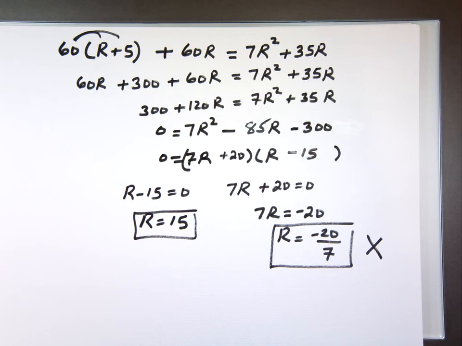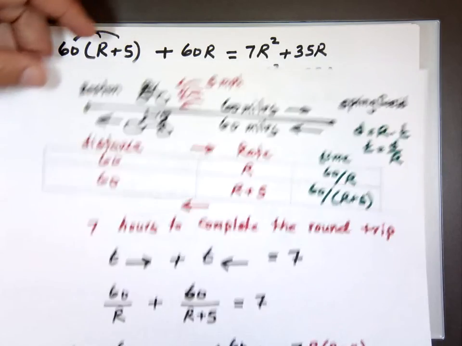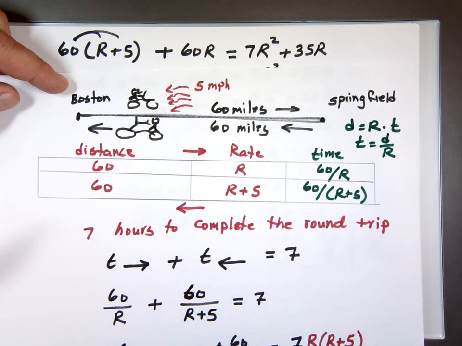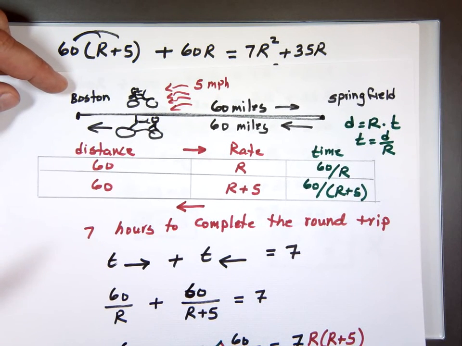I wasn't sure it was 15 or 20 when I made the problem. I forgot. So my speed actually going from Boston to Springfield was 15 miles per hour. On the way back with the wind pushing me, I was going 20 miles per hour. Or after I get to Springfield, I realized I don't want to be in Springfield. People are shooting at me, so I just jumped on the bike and took off. Now I'm cruising at 20 miles per hour.